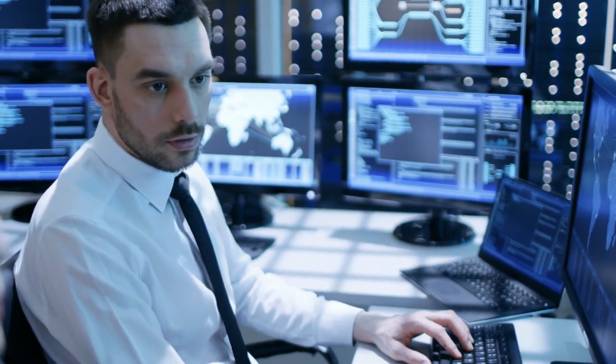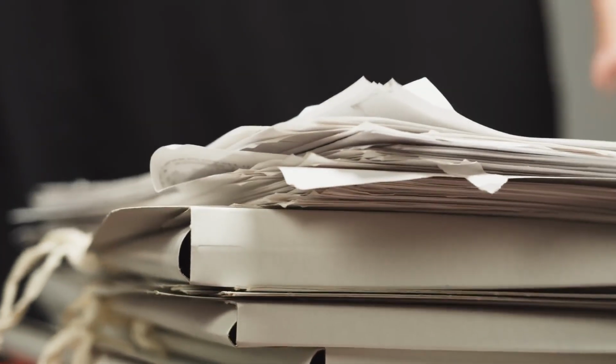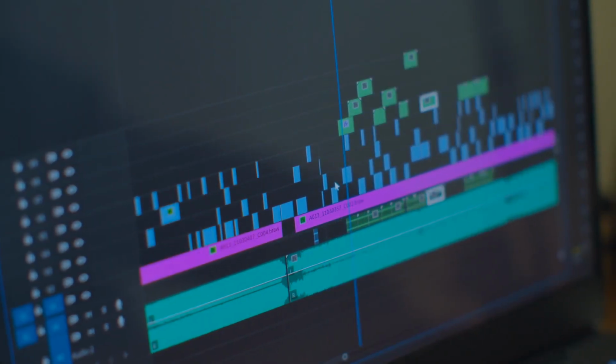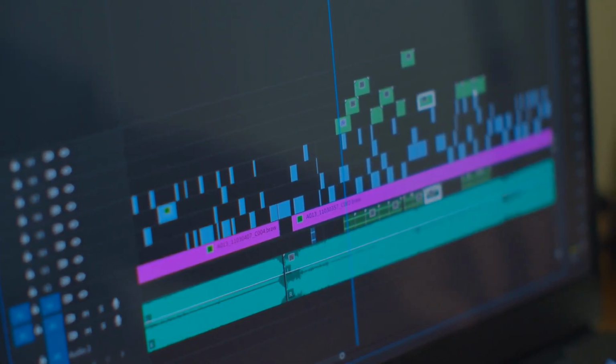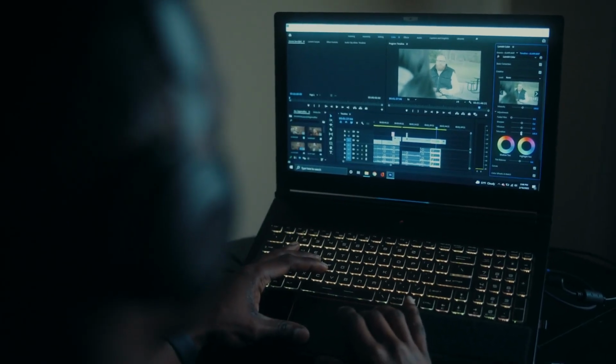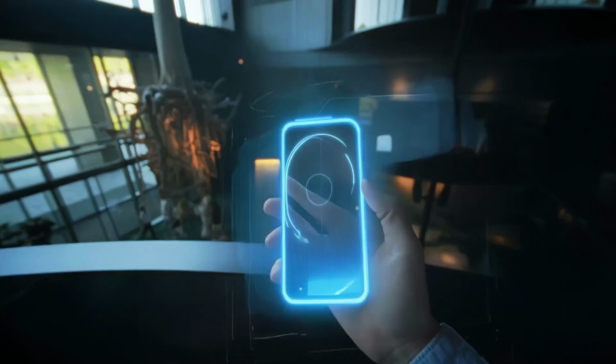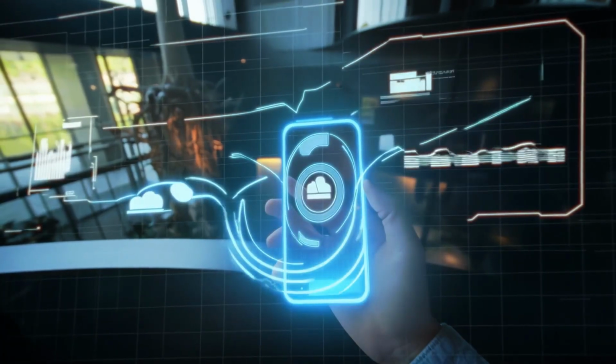Alright, first we'll look at the manual way that most creators currently use. This method is fine if you only have one video a month, but it really struggles when you try to scale your content. You open your desktop editor and scrub through the timeline searching for those moments that really pop. Next, you mark in-out points, drag them to a new sequence, and adjust the timing for each platform's aspect ratio. Then you have to add captions, which often requires a ton of cleanup, even with auto-transcribe features. After that, you style the subtitles so they look professional and readable on a mobile screen.